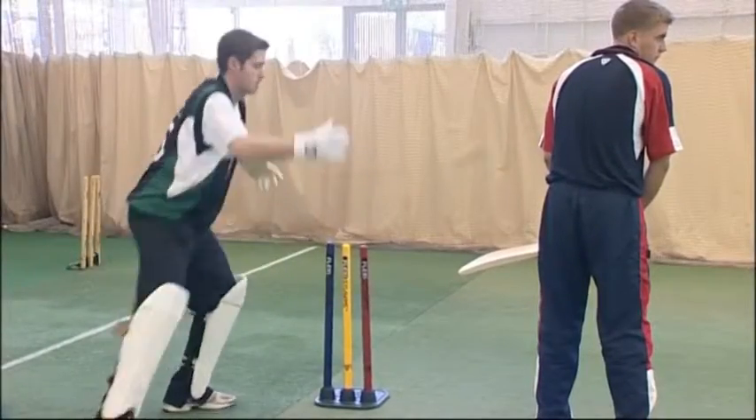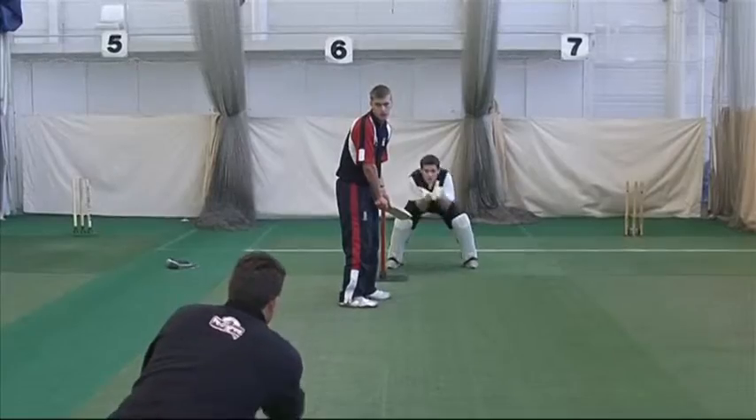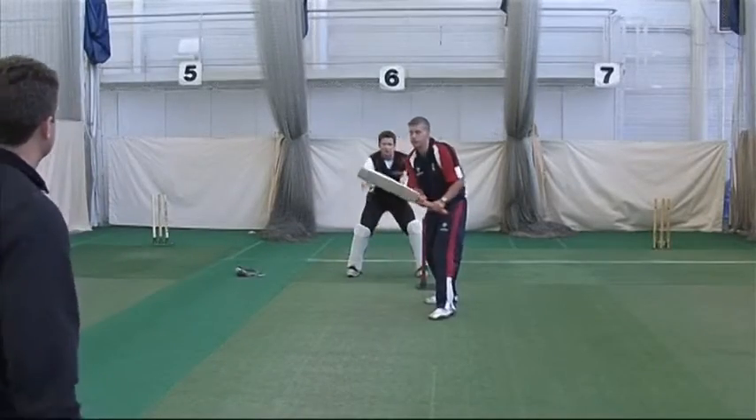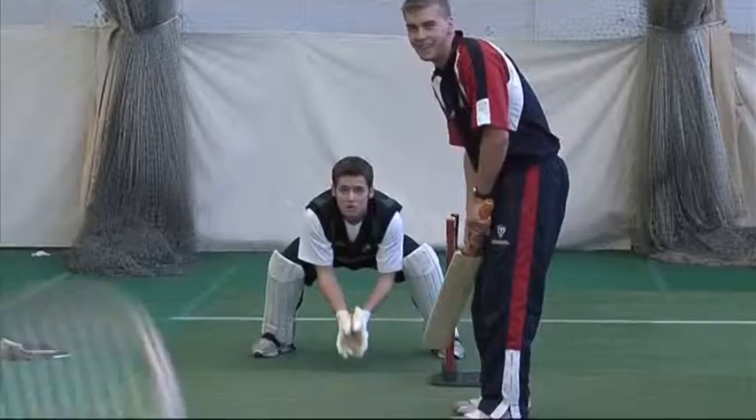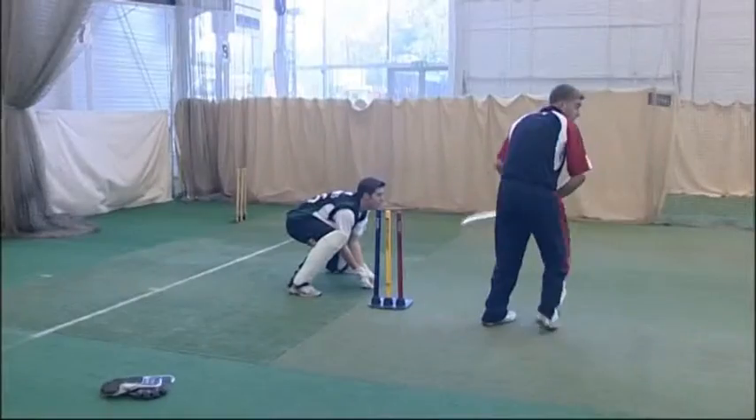Okay Devo, we're going to do some left-handed work as well - so important that you've got the right feel for the left-hander too. Go offside and leg side. Last drill for us here Devo: we've got skimmers for the rhythm like we do before, but we'll put a batsman in just for a bit of a distraction. The batsman's going to drive at the ball but he's going to miss them all.